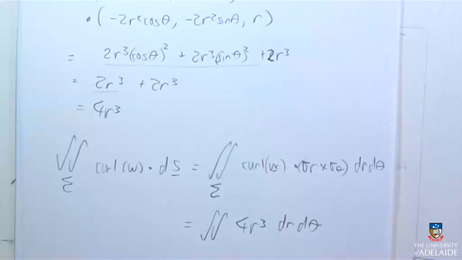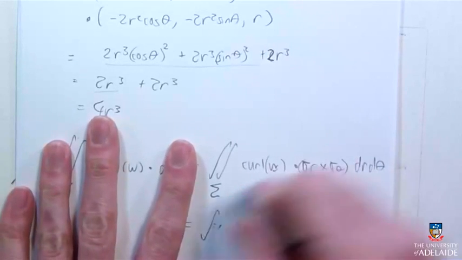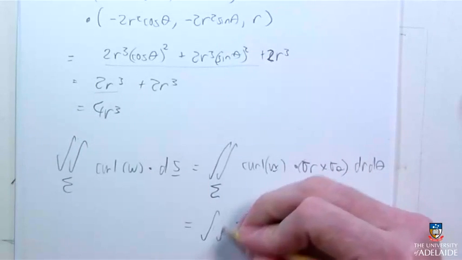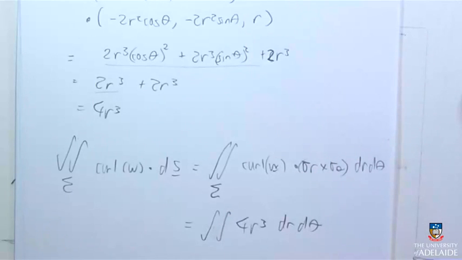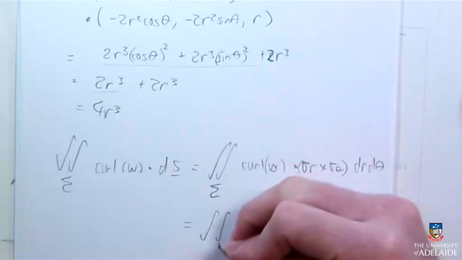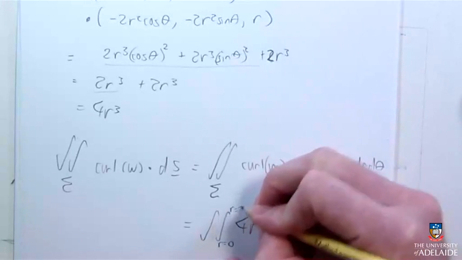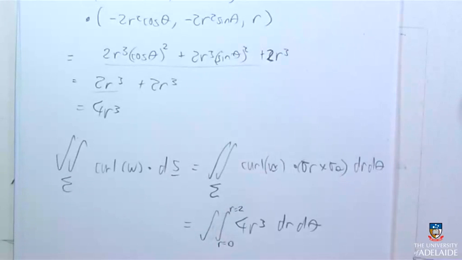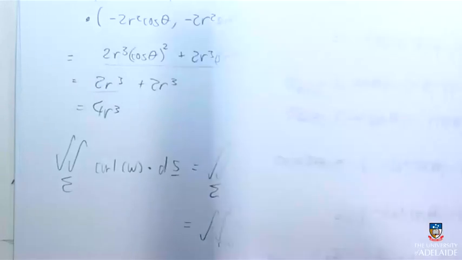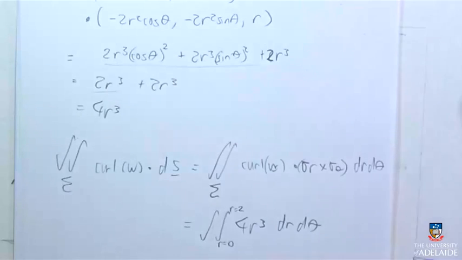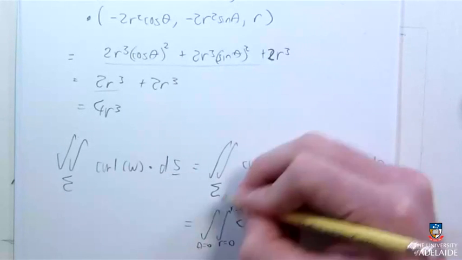And we're just going to have to tell the person reading it and ourselves what this sigma is in terms of the r and the theta. So I can choose what order to put them in. Which one do you think it would be best to integrate first? Well, I guess the r is currently next to the thing and it's already in terms of r, so let's do that. So I'm going to go from r equals 0 up to r equals 2. That was the zone that I calculated earlier. Yep, r went from 0 to 2. And from theta equals 0 to theta equals 2 pi.